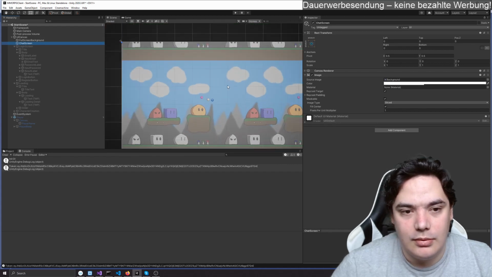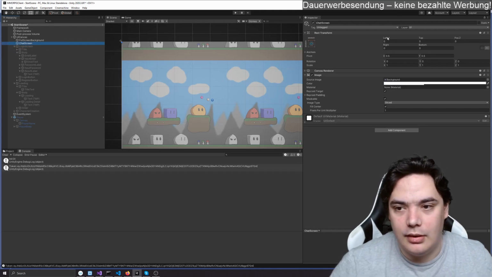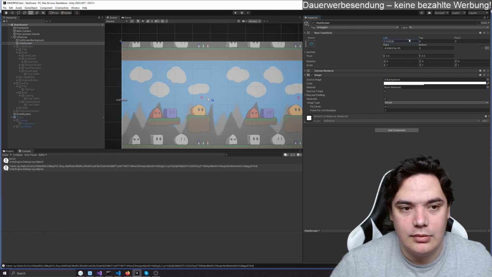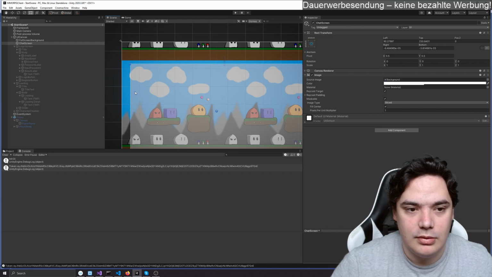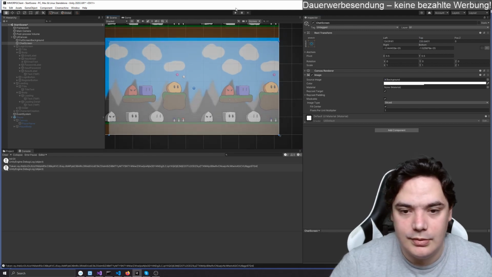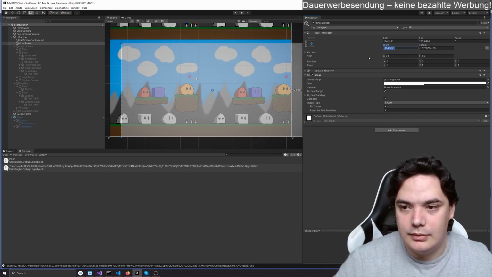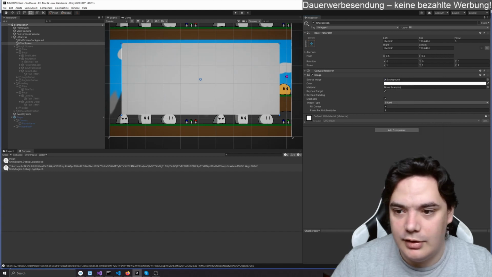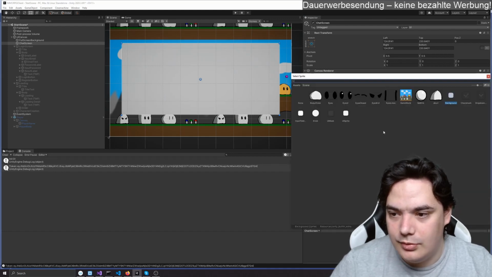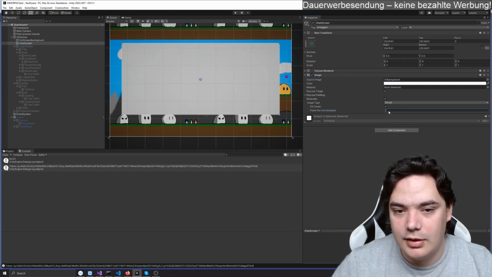We have to check how big this is, and then we can say it should be a little bit lower, maybe here. And maybe we want to have it centered, and then we can change the alpha. It also has the background. Let me just copy that.